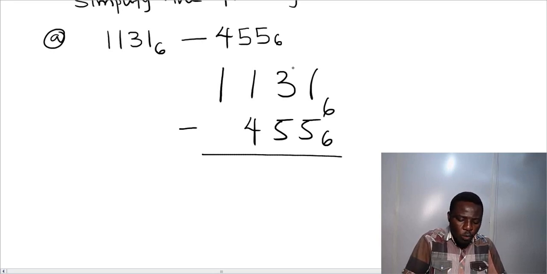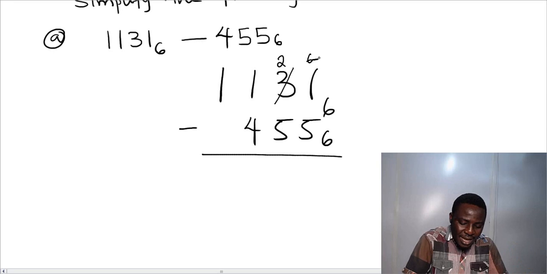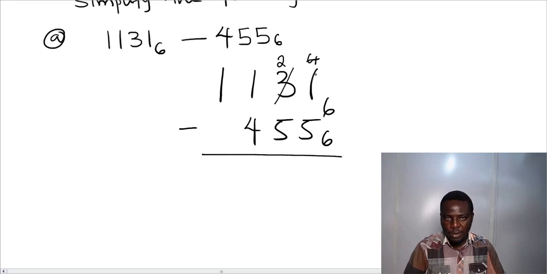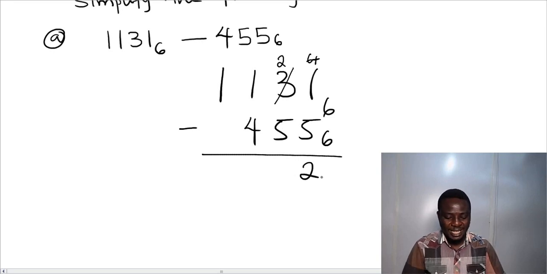So what do we do? We'll borrow 1 from the next higher digit. This becomes 2. That one we are borrowing is equivalent to the base. Remember what we did in base 10? So the one you borrow is equivalent to 6. So this is 6. 6 plus 1 now becomes 7, which is greater than 5. You can now do your subtraction. I'll say it again. The one we borrowed from 3 is equivalent to the base. That is 6. When you add it to 1, it becomes 7. Now 7 minus 5 gives us 2. So that is the trick.